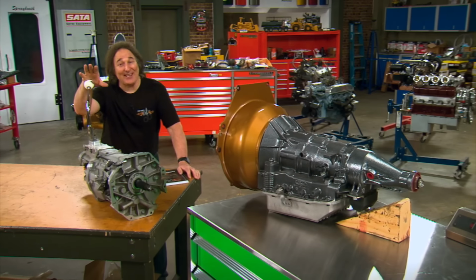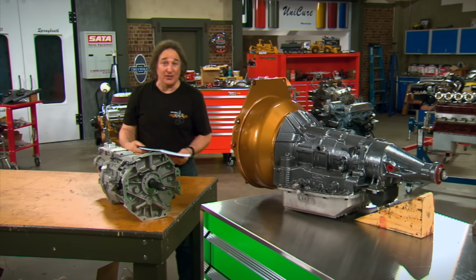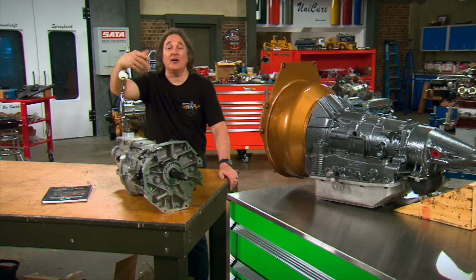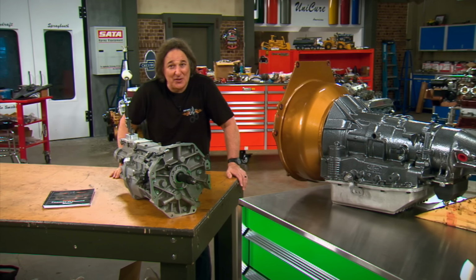Okay, with all that in mind, the question becomes, which one is the best for your project? And really, only you can answer that, because you're the only one that knows what you're going to do with the project. However, there are some variables in swapping transmissions that you may not know about. So, to help you make an educated decision, we're going to walk you through the basics of swapping transmissions.